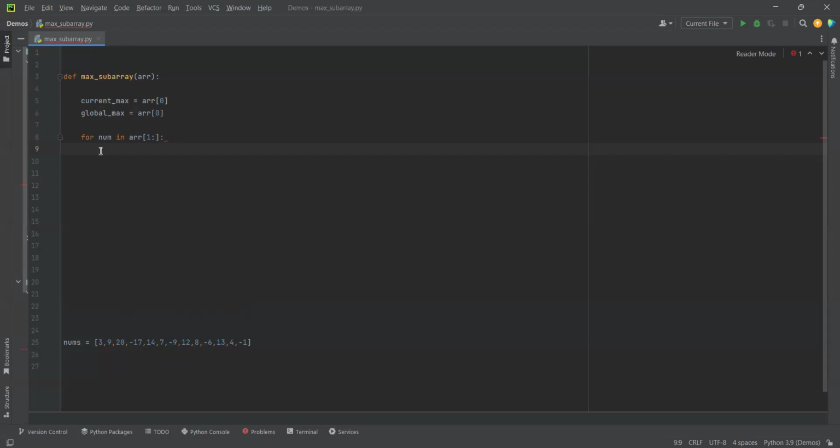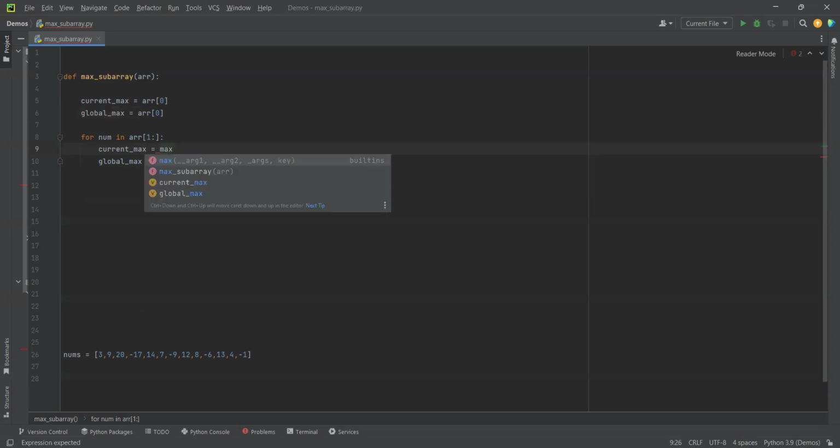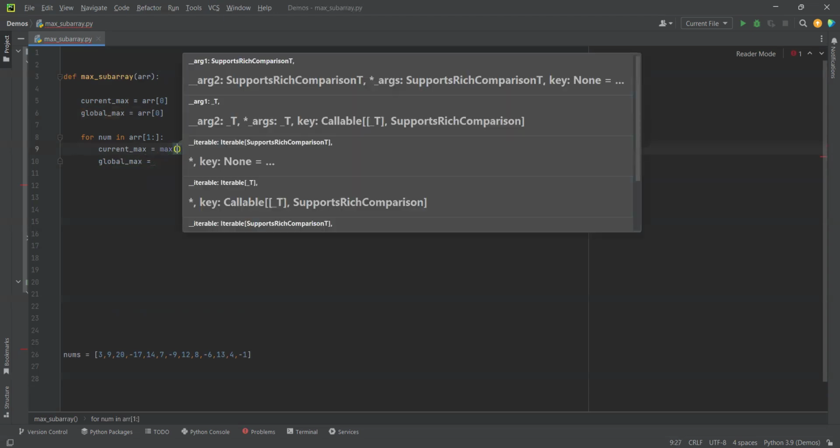Okay. So for each iteration of this loop, we're going to do essentially two things. We are going to assign current max a new value, and we're going to assign global max a new value. So let's start with what current max is going to be. Current max is going to be whichever is larger between two values. And for that, we're going to use the built-in max function in Python, which compares two values and returns whichever one is larger.